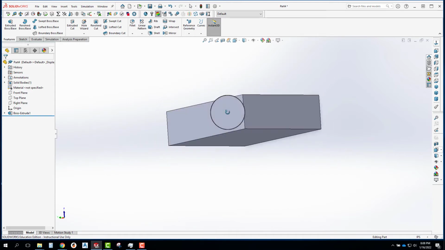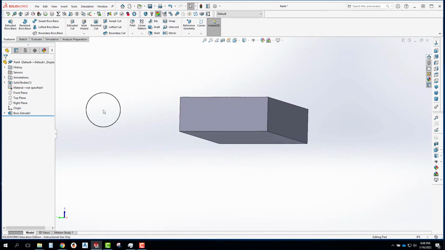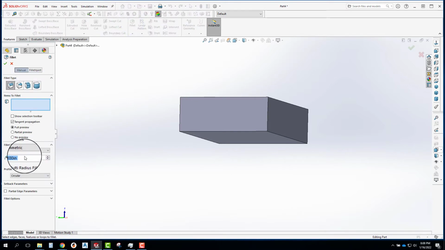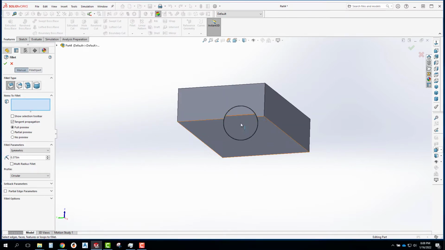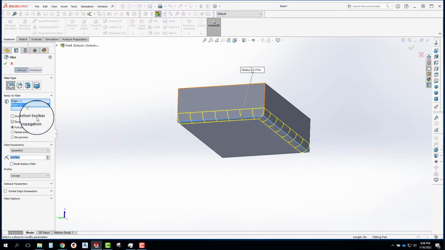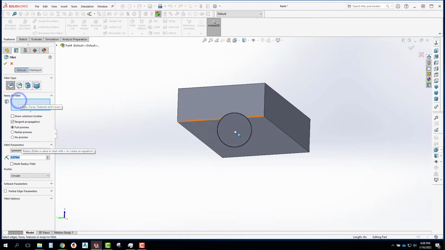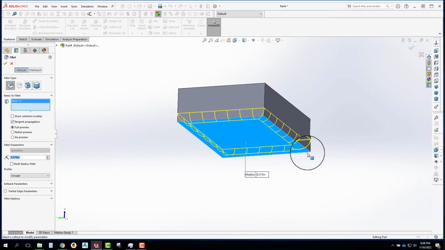And before I do that, let's say I don't want it to have these hard edges. I really want rounded corners on the corners and on the bottom. So I can do that with the fillet tool. And let's say I wanted them to be 3/8 of an inch fillet, so 0.375. And there's a couple different ways. I can go around and select each edge that I want to fillet, and you can see it previews it. Or if there's an area where I want to do the whole face, or all the edges along the face, I can just click the face and it does all of them.